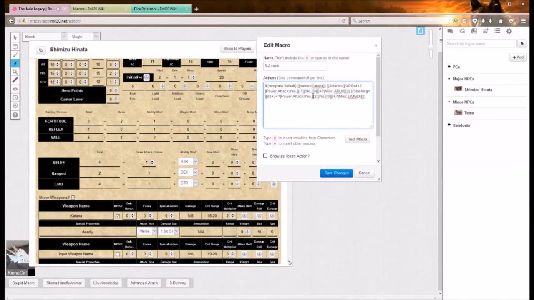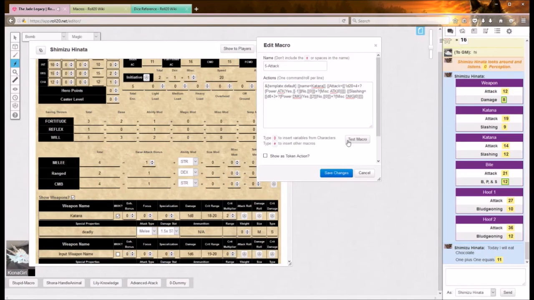And I don't know how many of you noticed the issue here, but again, I have named a variable the same thing, but given different answers. So what I want to do is change the name, so it's easily discernible what's happening. So we have our power attack and power damage. And we'll test this macro before saving it, see if it works.